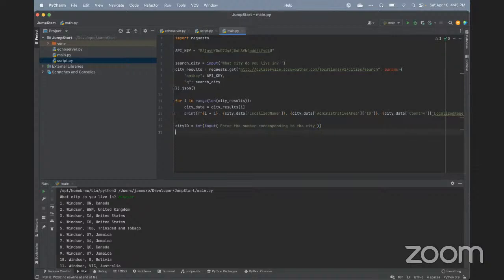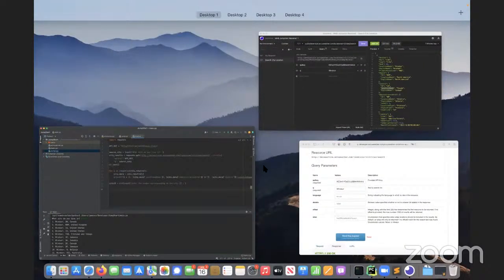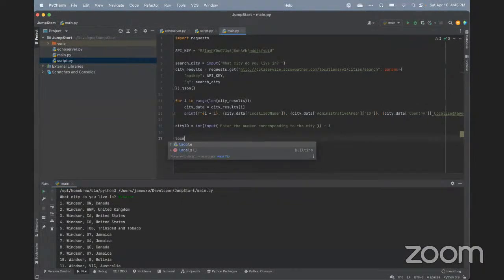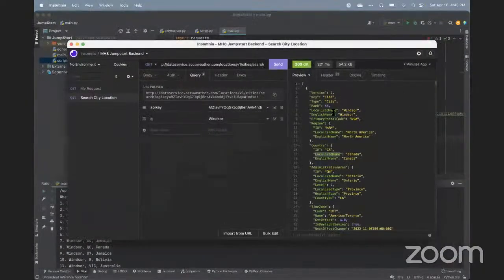Right, we can get them to enter in this, and we want to subtract 1, because we are starting from 0. Cool. And now what we can do is get the location key of this, which you'll see is over here.